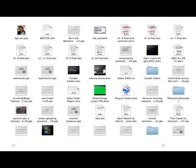Now here comes the hard part. I can teach this lesson in a very short amount of time, but now you have to slog through and drag the files and put them away. You also have permission to throw things away. Looking at some of these files, I don't think that I need all of these. I think the Christmas labels from 2009, goodbye, they can go. So throw things away, organize them any way that you can. But this is the hard work. So if you need to face this, go ahead and hit pause and go start dragging and dropping.